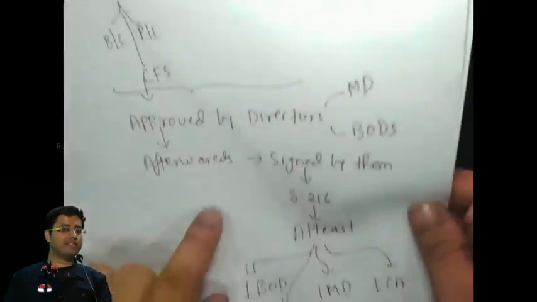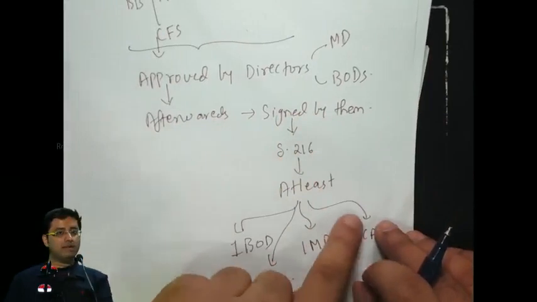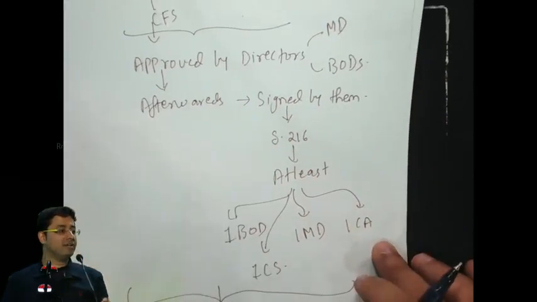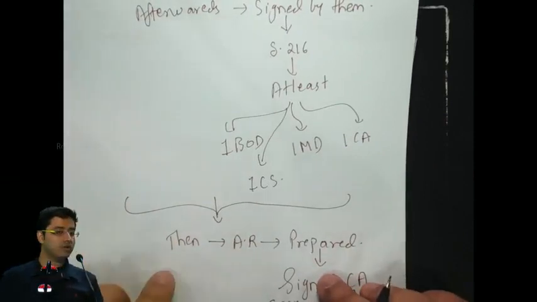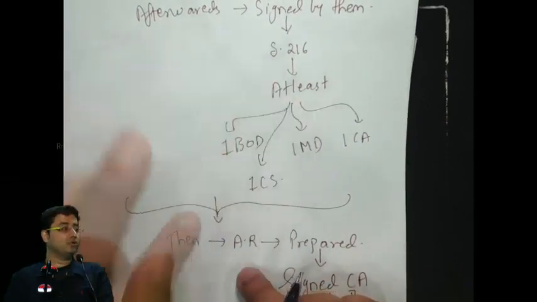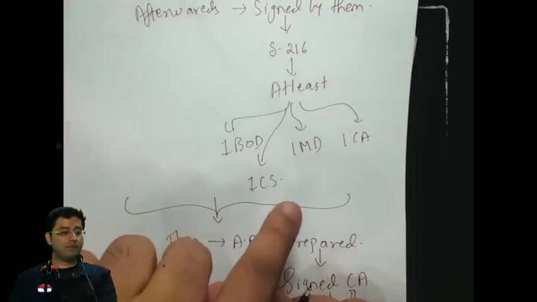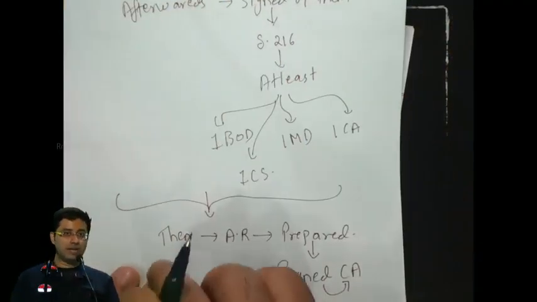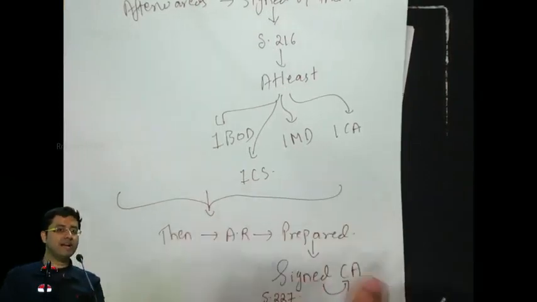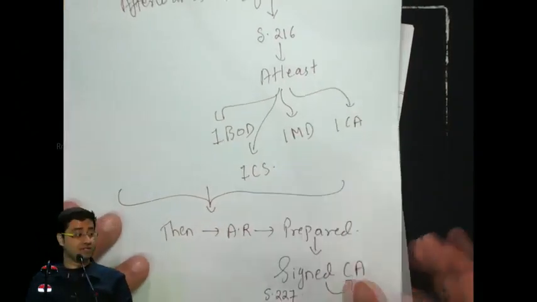So after they approve, can I say now they can even sign the accounts? Even the auditor will sign, but auditor will just make sure that what he's signing is what he's going to write in the annual audit report. So if he's going to make some modifications, then he should not sign at this stage, then one more board meeting will be held for that. Okay, see here shareholders are not there. Then audit report is prepared, it is signed by the CA as per section 227, which is his duty to do so.